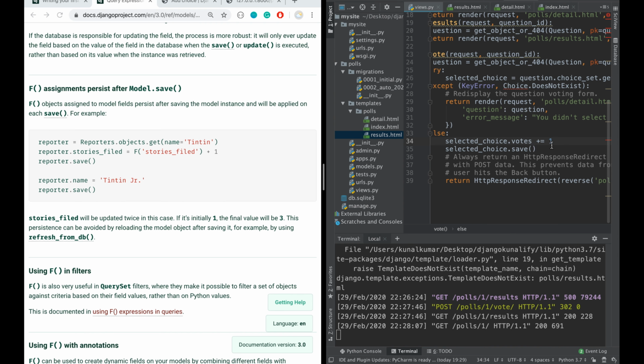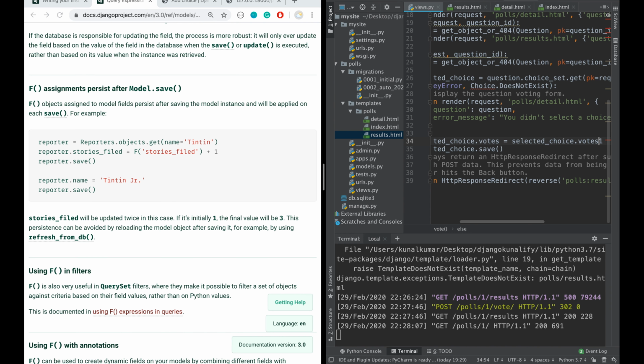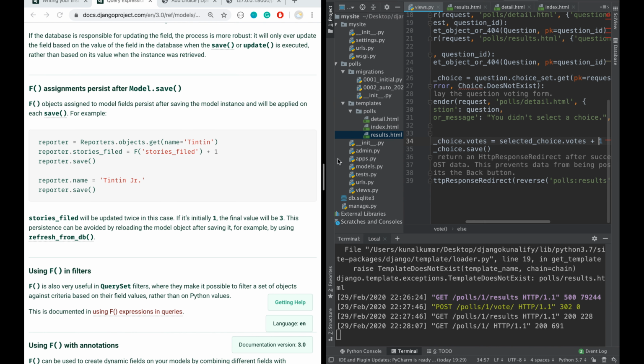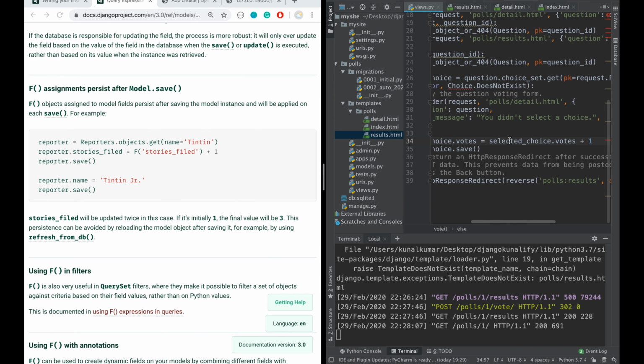Selected choice dot votes plus equal to 1. So I think we should be able to do it like this: is equal to selected choice dot votes plus 1, and just do this.